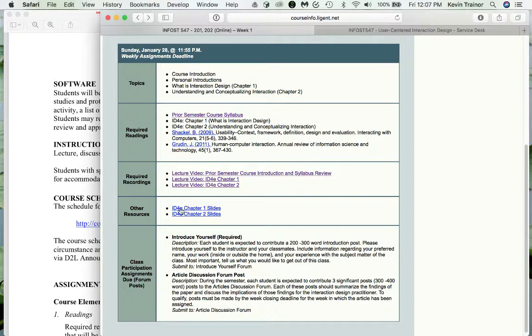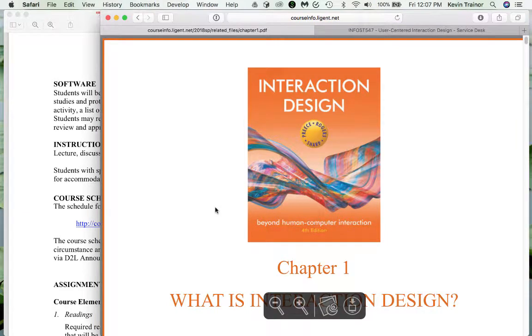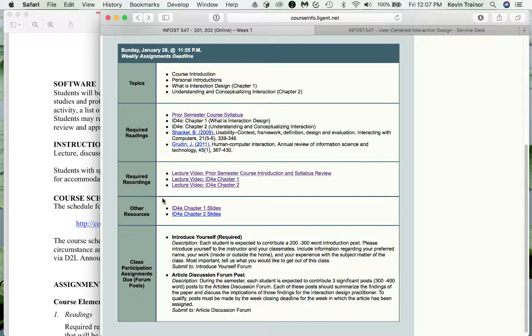Other resources: typically if there are slides that go with the lecture, even though you can see them on the video, you can open up the file here if that's a help to you. So you have access to those.